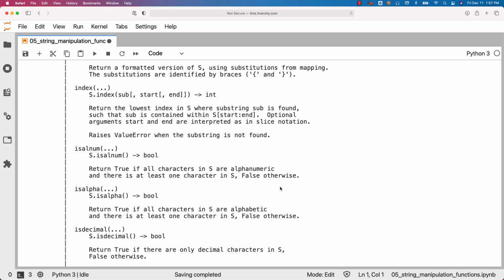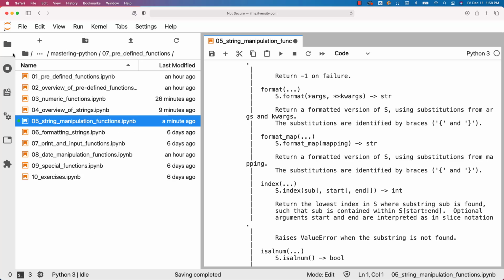Depending upon the requirements, you have to go through the list of functions that are available out of the box with the string class. See if you can use them. If not, you have to develop a user-defined function and start using it. Even while using the user-defined function, you typically end up using some of the pre-existing functions and come up with the user-defined function, which can be leveraged for some of the requirements for which the solution is not available out of the box in Python. That being said, as we have understood how to manipulate the strings, now we will actually talk about formatting strings, which is another very important topic.